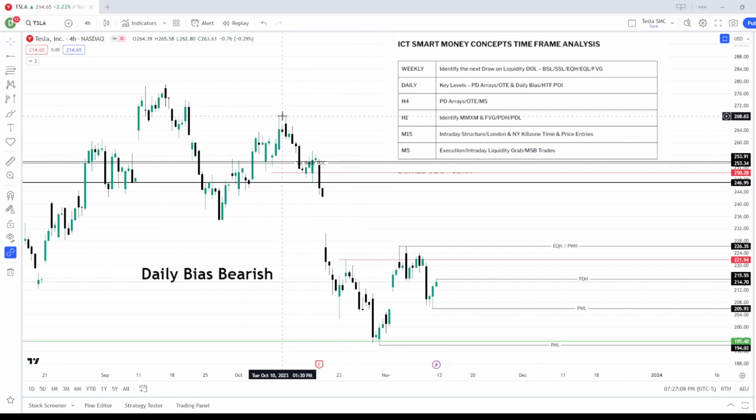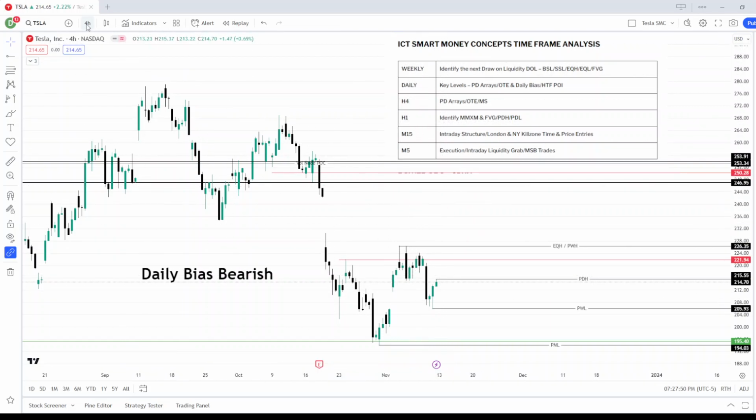But we did not break into higher highs because this is all one move. So although there was a high here on an internal swing, we have not, again, taken the highs up here. So it's just an internal structure change. It is important to note that there is a difference between internal and external or swing structure changes. And so the internal ones are going to kind of be your early indicator that something might be changing. But for long-term moves, you want to see those swing or those external structure breaks as well. So again, we had the break here, but it wasn't by much, and then we sold down from there.